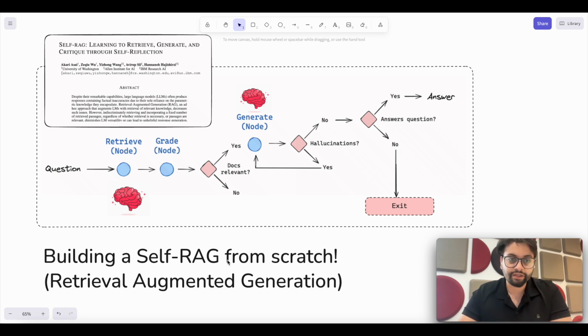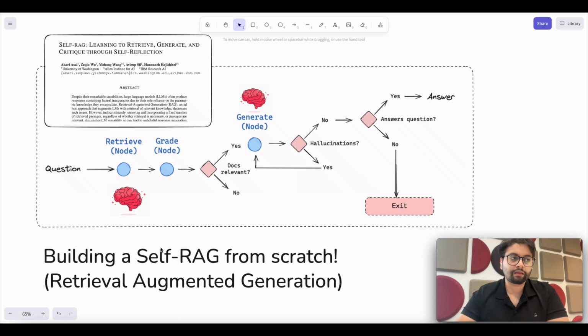A user will give a question, and when a question is given, the agent is going to generate the answer. But along with generating the answer, self-RAG has a capability of self-reflection, meaning it can understand whether the answer generated was correct or not, or was relevant or not. Apart from that, it can also decide whether the model embedded in the workflow has hallucinated or not.